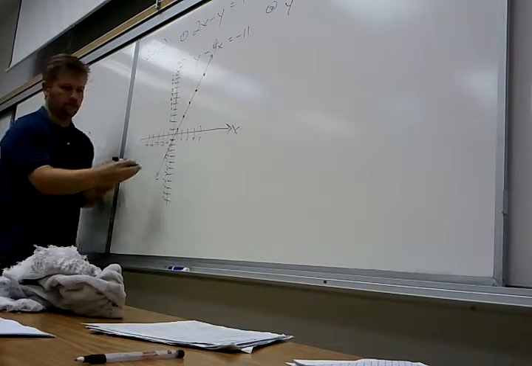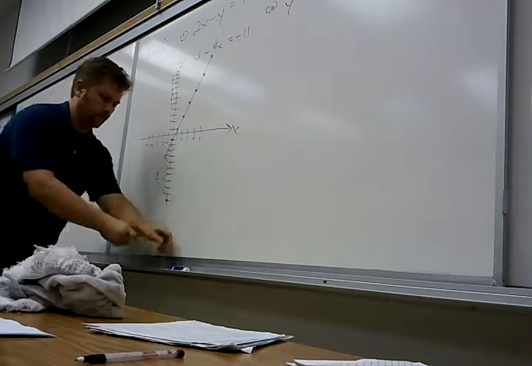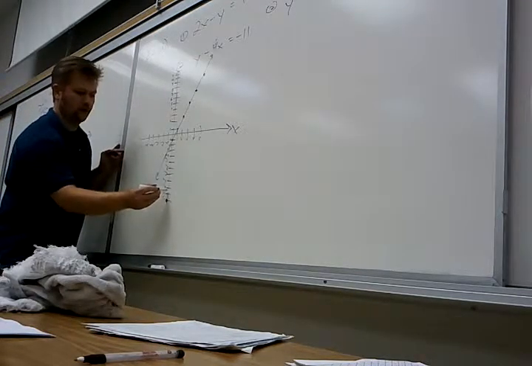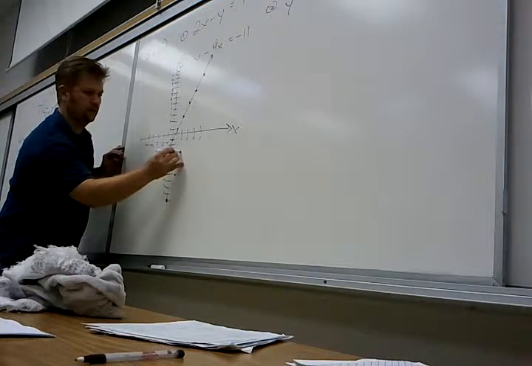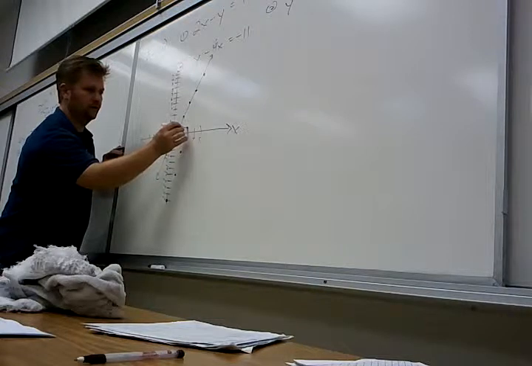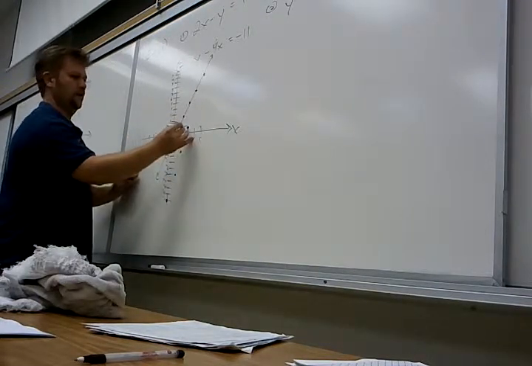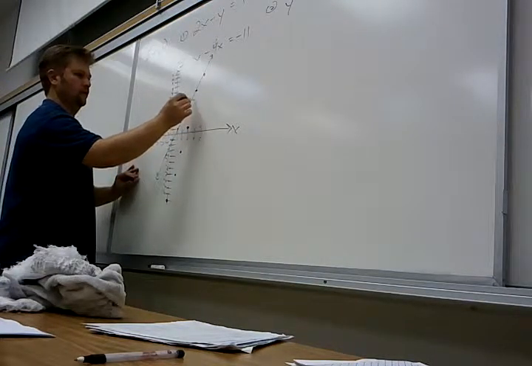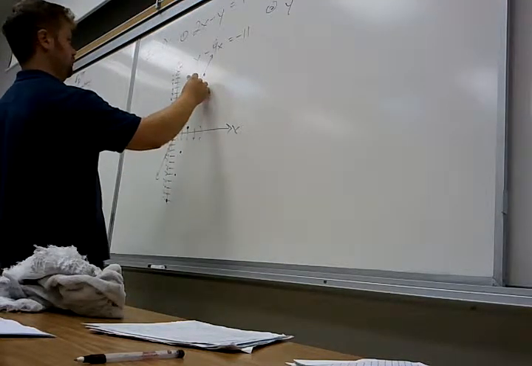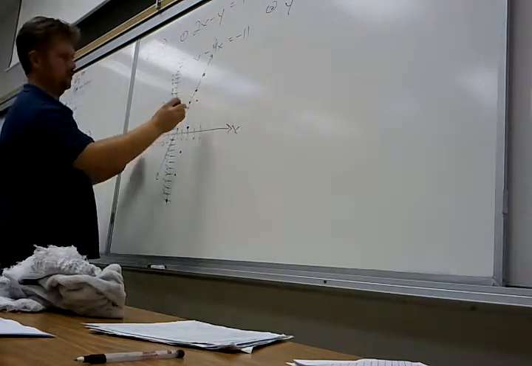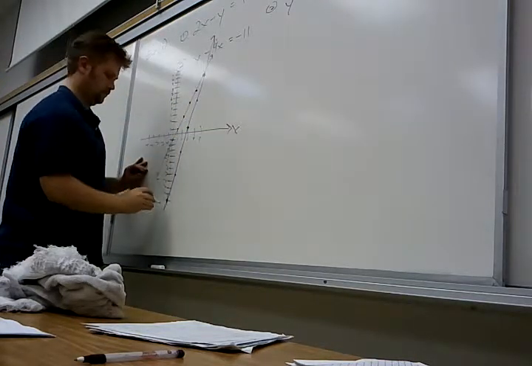The y-intercept is 0, -11. Beautiful. And the slope tells me to go up 1, 2, 3, 4 over 1. Up 1, 2, 3, 4 over 1. Stay with me now. Up 1, 2, 3, 4 over 1. Hey, is that right? Looks like it's trying to meet there. Yeah, it's trying.